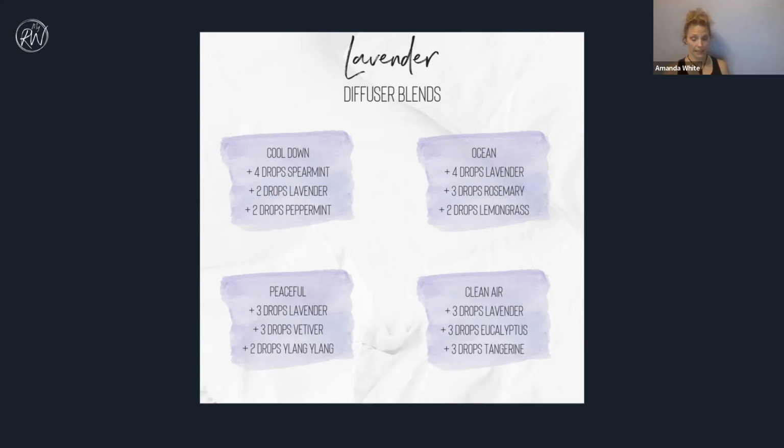Okay. Can you please repeat that? Yes, absolutely. It's flu. So flu: frankincense, lemon, oregano, on guard, and tea tree. And you could make this in a capsule. You can do 2 drops of each and then fill the rest of it with lemon, right? Do that 2 to 4 times a day, or every 3 to 4 hours.